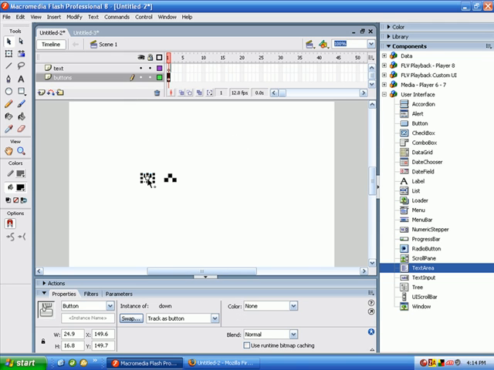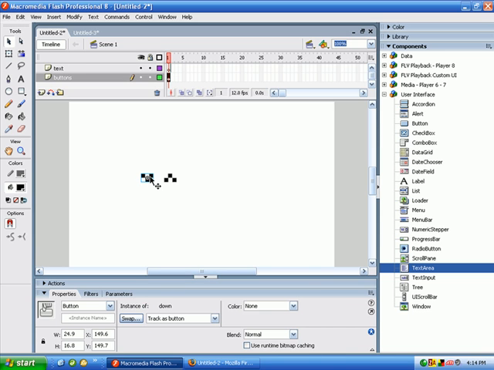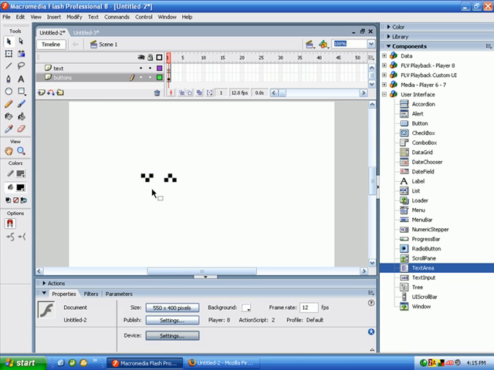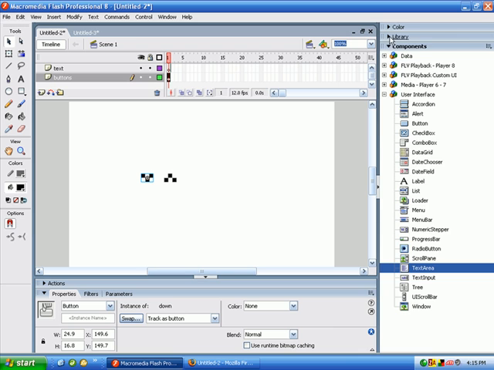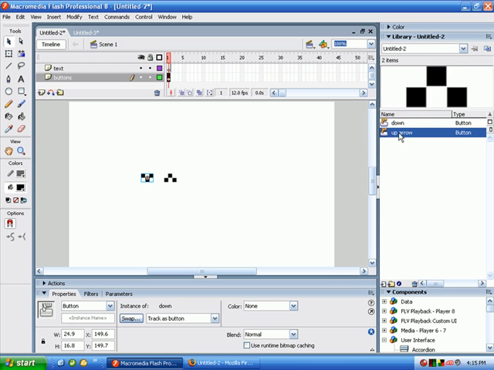And what I did first is I made two buttons. You can make these graphics anything you want. Make sure that they're button symbols. Okay, they have to be button symbols for this to work. And keep them in a separate layer just to make it easy on yourself. If you open our library here, you can see they're just simple button symbols, nothing more.